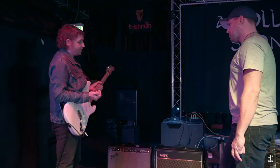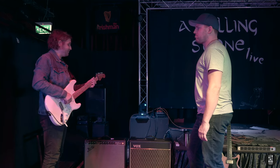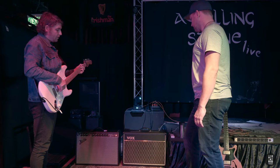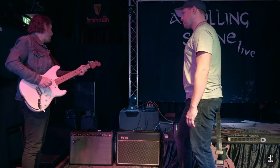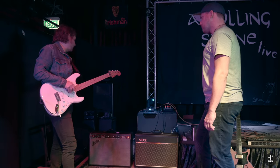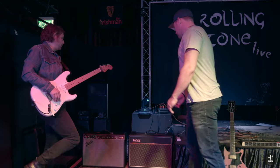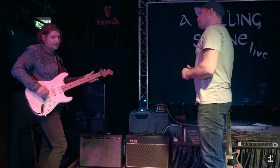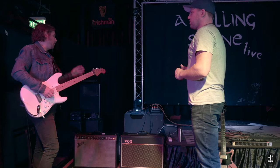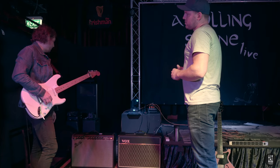And the reason for the AC15, and I'm sure some viewers will know, is that Josh Smith's amp setup is pretty much a Super Reverb and an AC30. I tried it out before I actually did the swap, and I really liked it, so I kept it. I think there's something about the Vox breaking up way sooner. When you're using a really heavy sound, or even not, sometimes there's this grit underneath the brightness and the bit more clarity of the Deluxe Reverb.